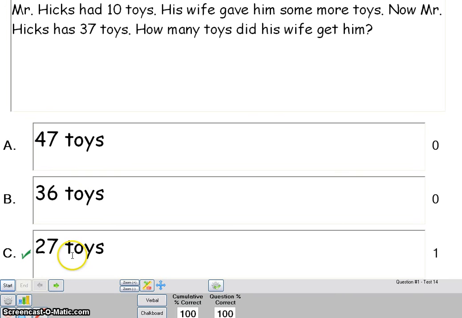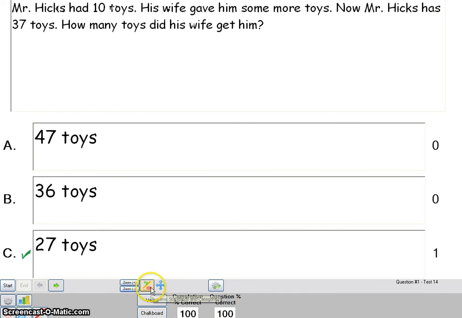You're going to notice right now that it showed how many people put in for letter A, 0, how many people put in for letter B, 0, and finally for letter C, 1, and the green check mark says, hey, I got it correct. It shows right here the cumulative correct, meaning how many we've gotten all together in all of our questions, and the question, how many people got the question correct. Again, if I want to zoom out a little bit, I can do that. And there we go. Now if I want to display this using a bar graph, I click that graph right down there.